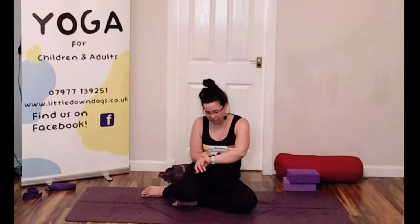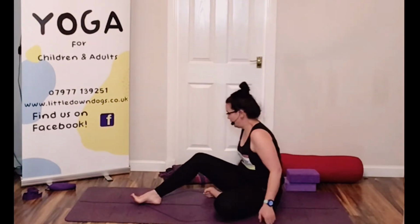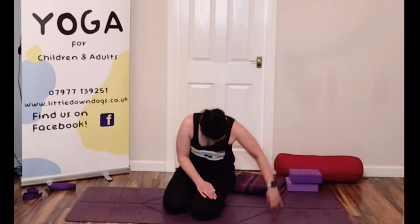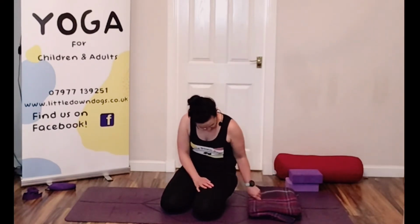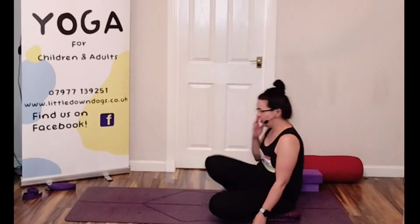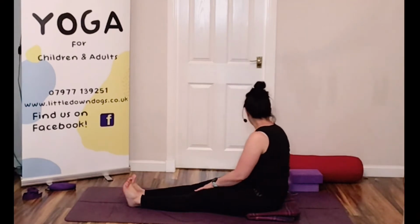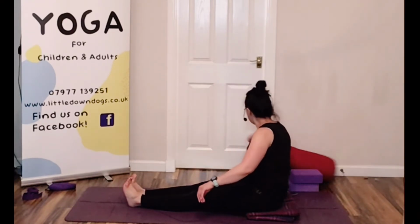And the next pose we're going to do is caterpillar pose. So, what's caterpillar pose? Stop my timer. So, we're going to come here. Remember that blanket if you want to. Sometimes we can use a blanket all the time if you want. It's a very personal thing. Okay. So coming up here, sitting, and caterpillar is just coming forward in a forward fold, really.